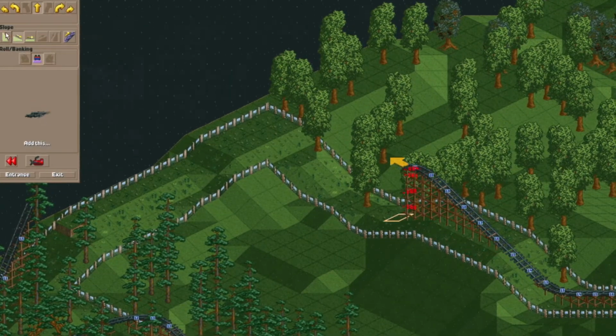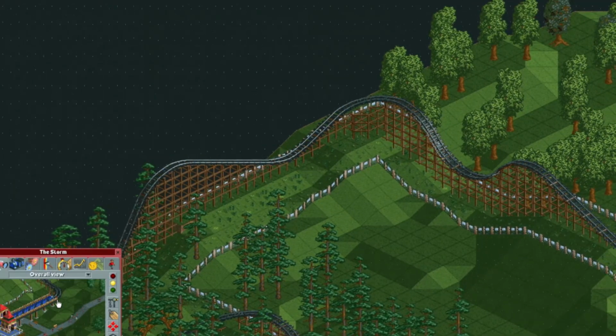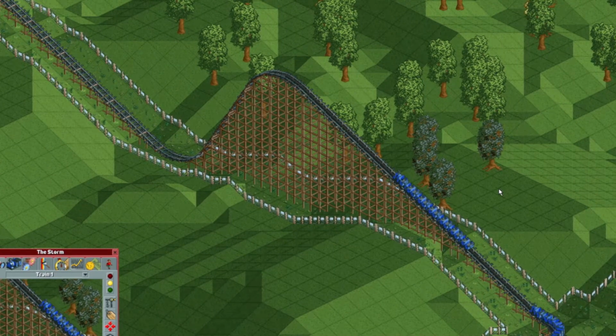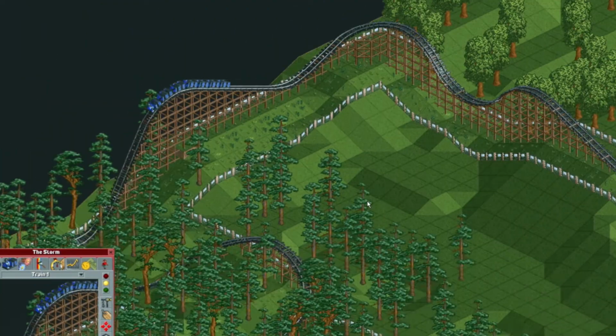The second reason is reduced ride time. Having more than one lift hill can increase ride time significantly, reducing the throughput and therefore profit of your coaster. I put out a video recently on modifying the Storm in the scenario Katie's World, where we completely eliminate the second lift hill, reducing the ride time by almost 15 seconds.